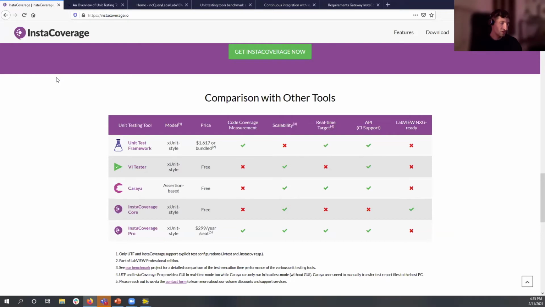We can come back to it at the end of the session if you want to compare the features and the approach, like the unit testing model and the unit testing approach of the various tools, because they are different. They all aim at the same goal, but they approach it in different ways. So I wouldn't say that there is a best tool. It depends on the usage really, and on the application.